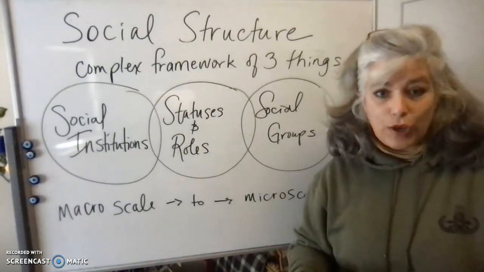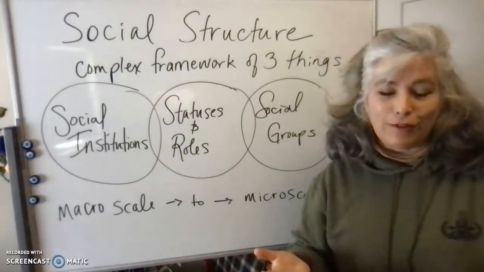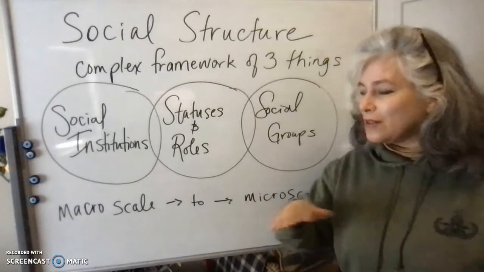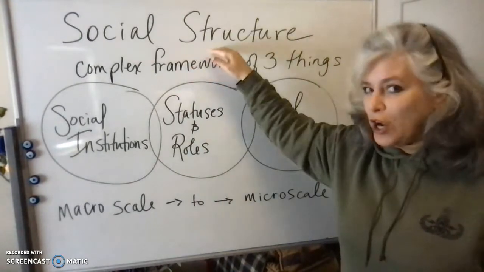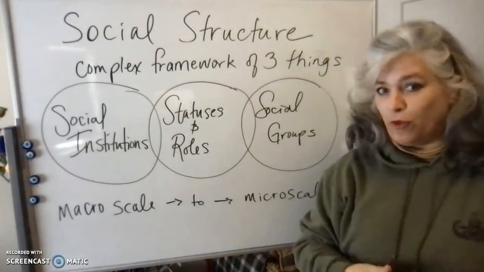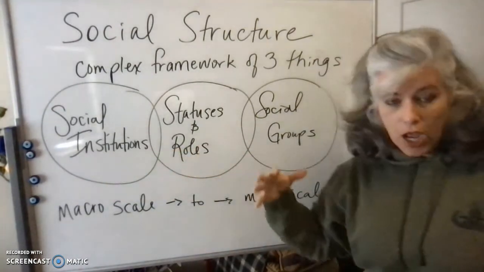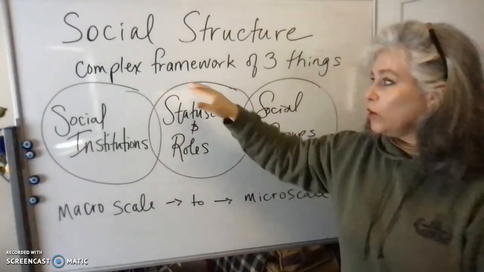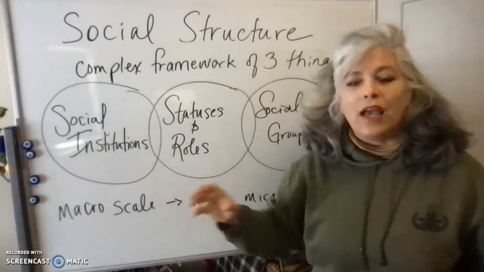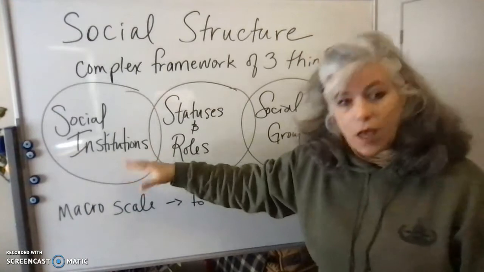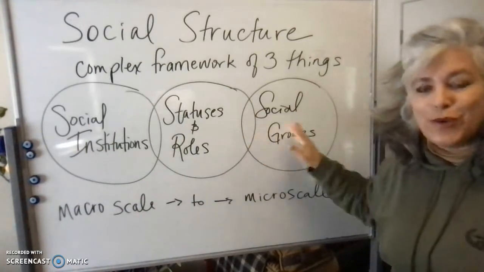And this particular unit, which technically when we get to chapter 4, I typically refer to as unit 2. So we're transitioning from unit 1 to unit 2. Social structure is what the first half of chapter 4 is all about. So we've already gone over what social institutions are. So in your notes, when you are talking about social structure, not only do you need to know that it's a complex framework, but if I ask you deeper questions about it, you're going to have to give me specific answers to some details about social institutions and how those details connect to these other 2 components.